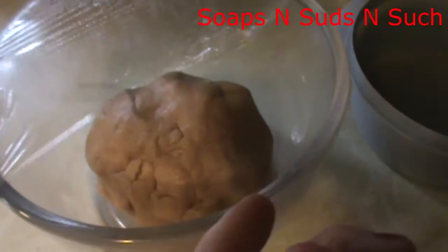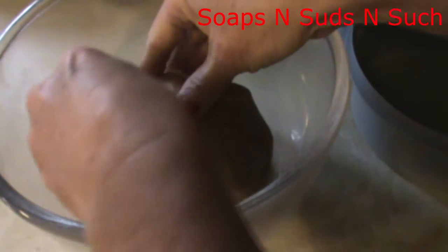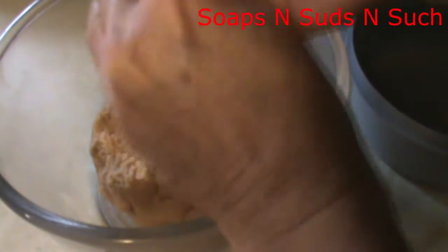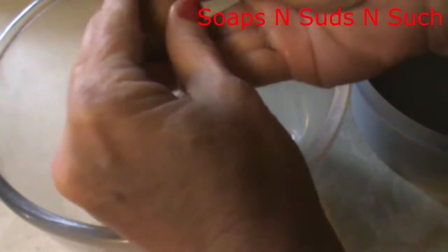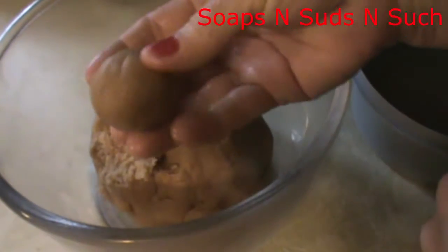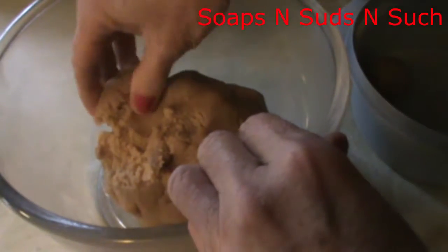It has chilled for about 30 minutes, covered with plastic wrap. Now you're going to want clean hands, so wash them thoroughly. Then you're going to get some of your cookie dough and roll it into balls. According to how big you make your balls is how big your cookies are going to be, so I think that's about right — just keep rolling until you get them all rolled.